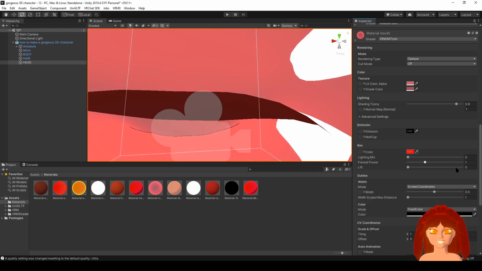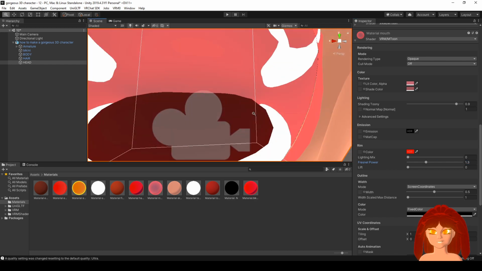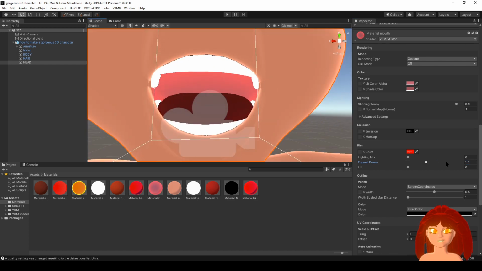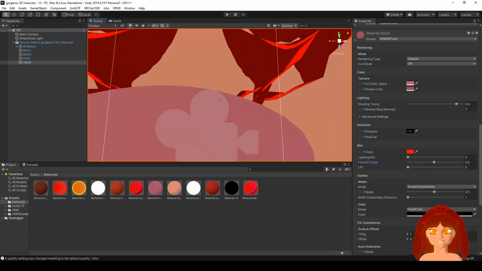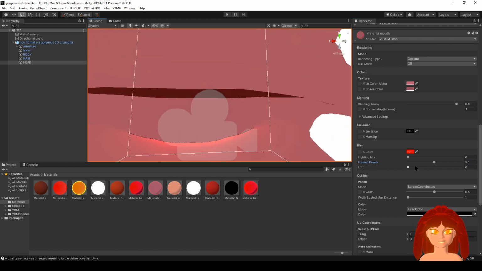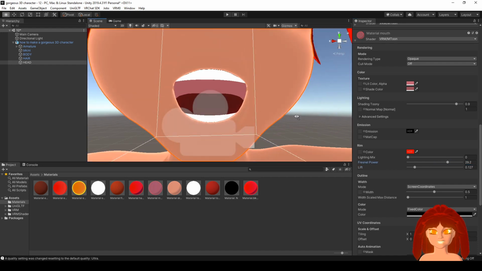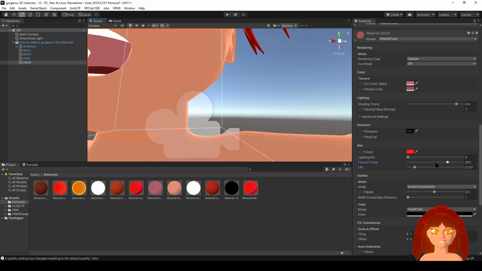I want a red. There's like this stuff going on. It looks neat. It appears that's more like slimy-ish.